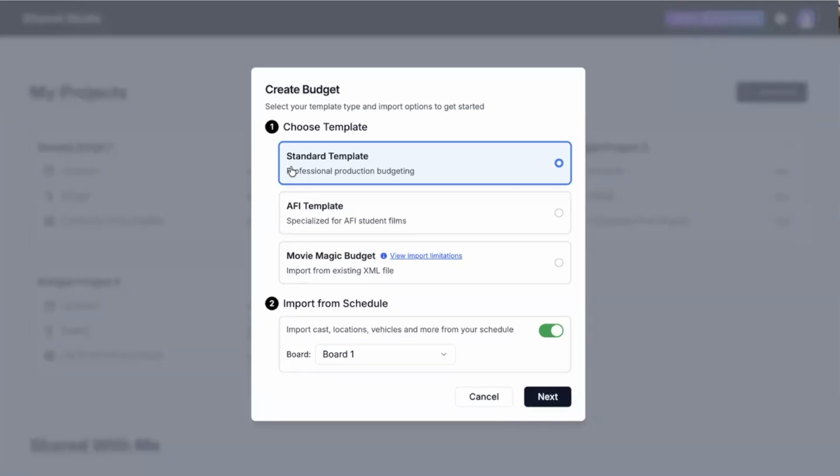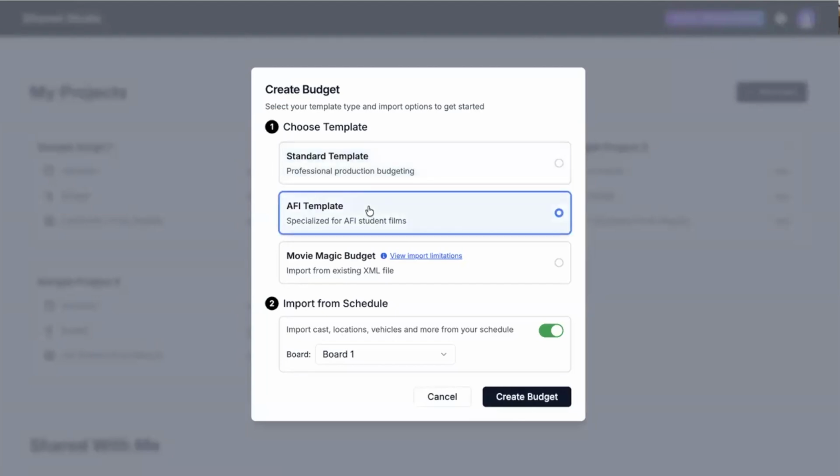The first one is mainly for long format, I would say for TV or features. This one is mainly for short films. We're currently working with several film schools, including AFI and others. So if you would make a short film, maybe a concept or something, that would fit that production.